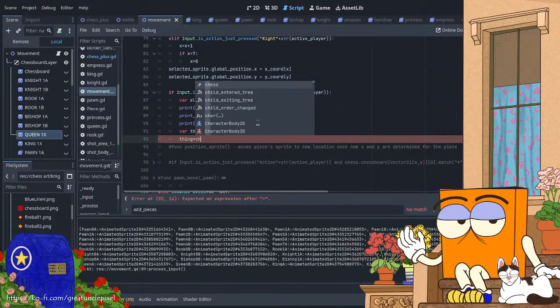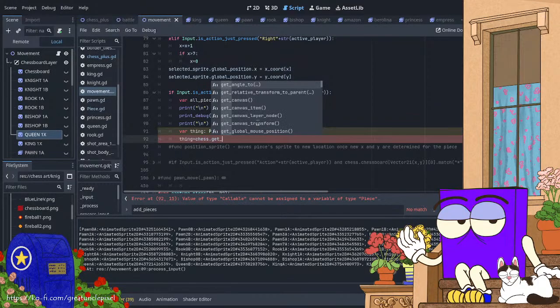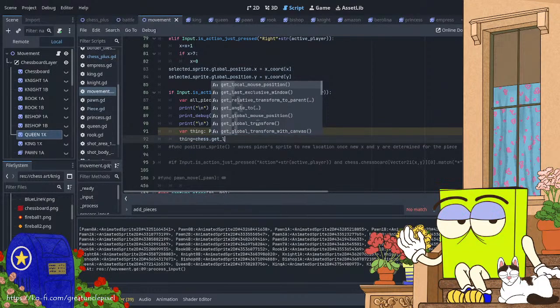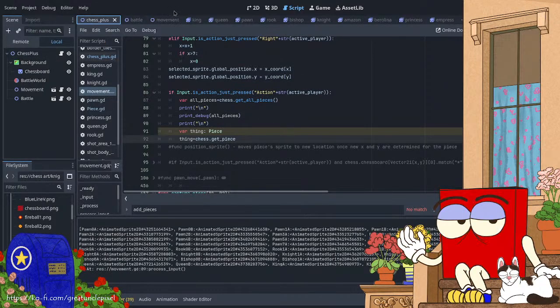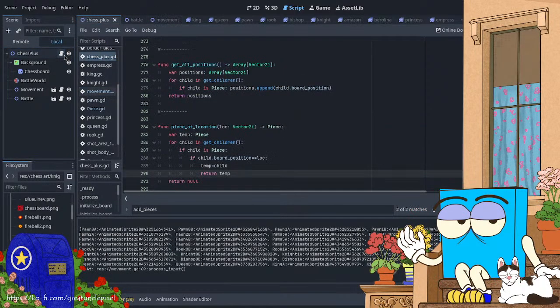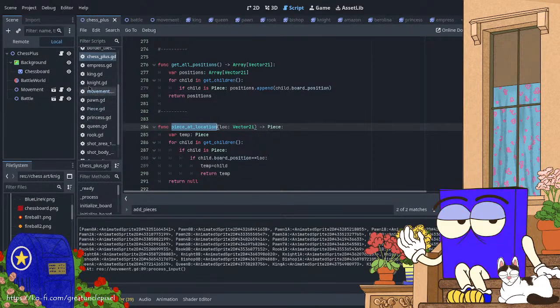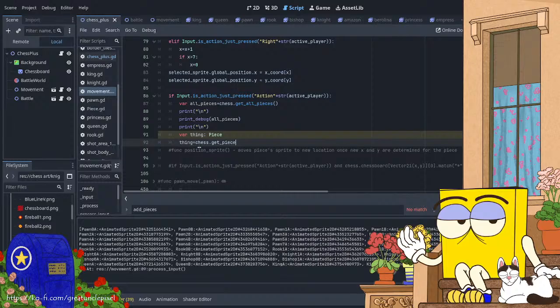Thing equals chess get... I literally just forgot what the thing's called. Function piece at location, x comma y.